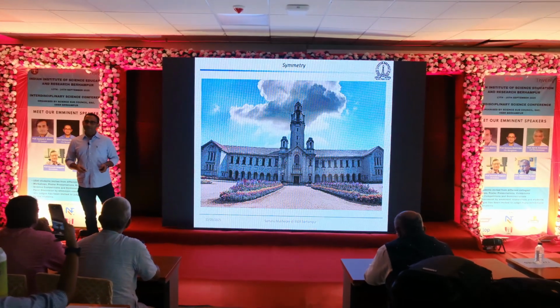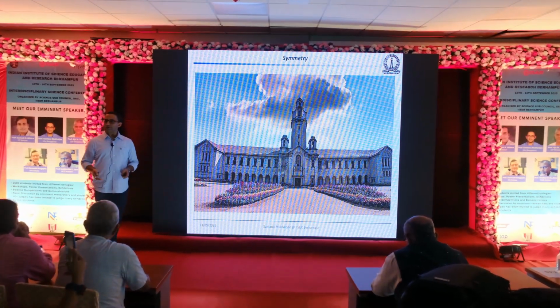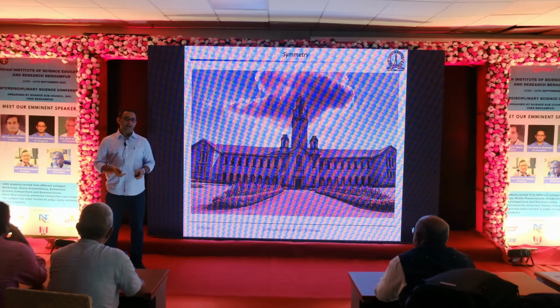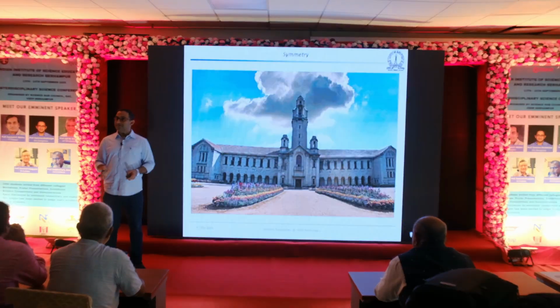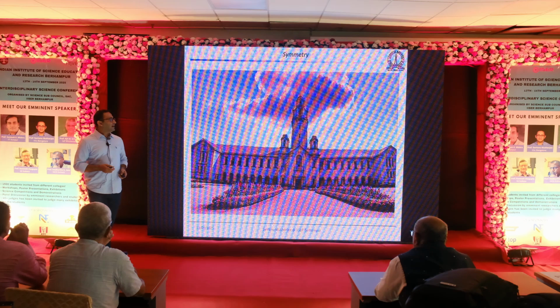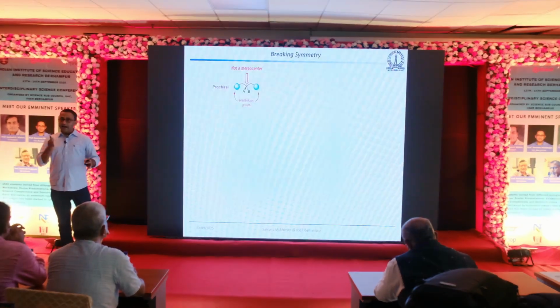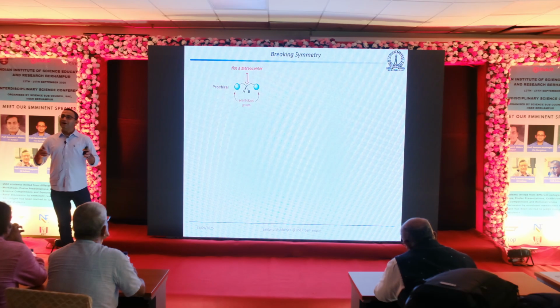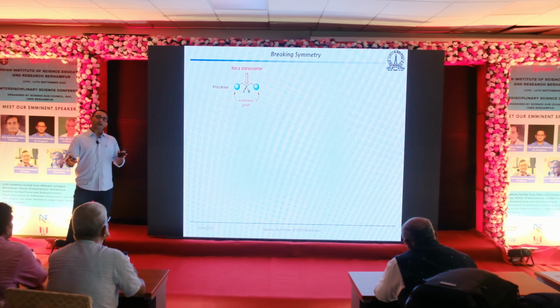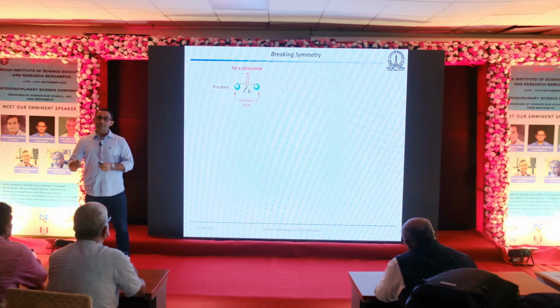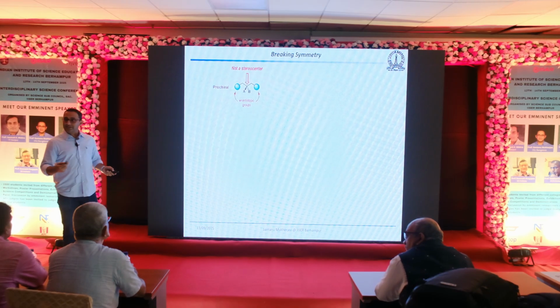the asymmetric objects, the non-superimposable mirror image or chiral as you know it, creating them is actually a big challenge. And one of the easy ways of getting that would be if you have a symmetrical object to begin with and then you break the symmetry. That will be much easier to form compared to starting from something else and then slowly building up to that one, right? So this is something that I will talk about.